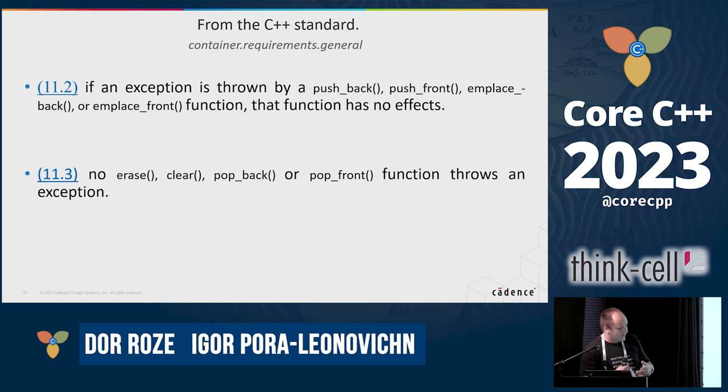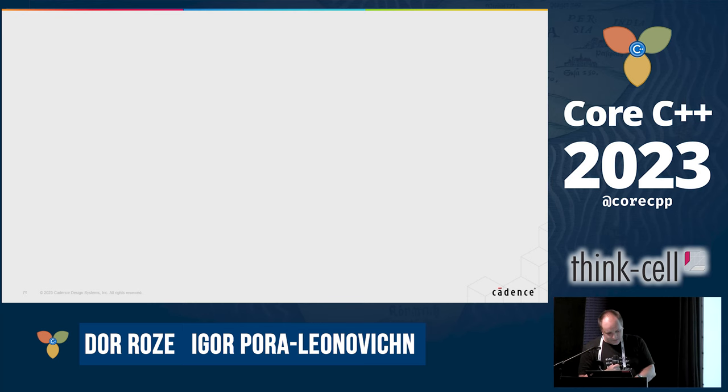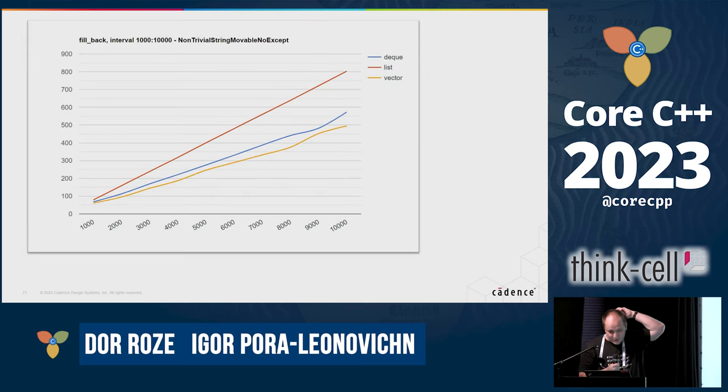So for this purpose, there was an addition a long time ago in C++11, called noexcept, that tells that this specific method doesn't throw. That means that containers can use the move operator freely because they know that no exception will be thrown, so they can rely on this logic. And these are the results for the same object with the same size, but the only difference is that we added noexcept for the move constructor and move assignment operators.